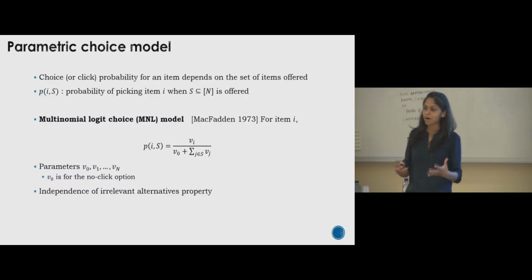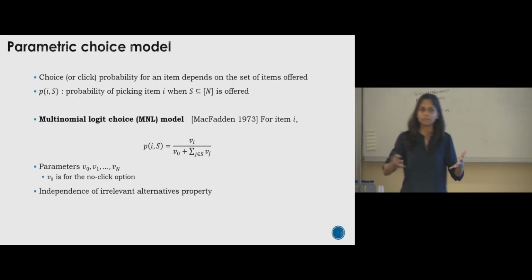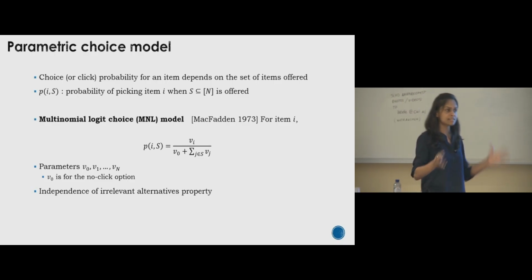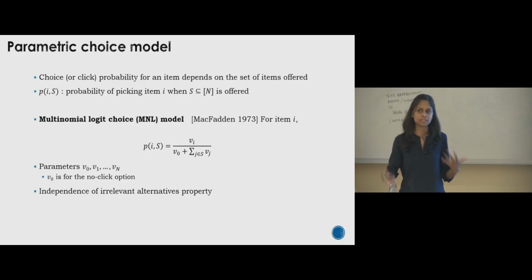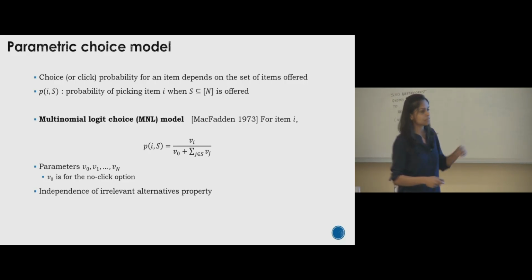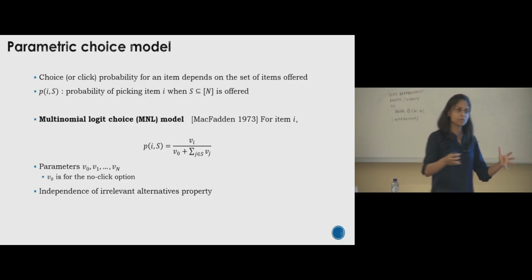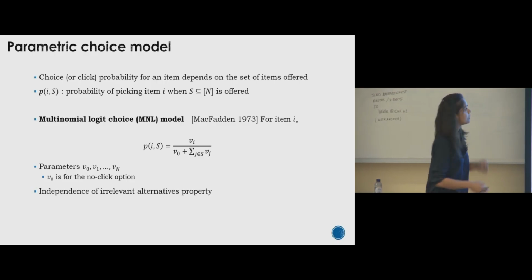And so this problem of how to model customer choice behavior when you present an assortment is not an exact science. It has been studied in econometrics and marketing science for a long time. What I'll do is start from a very basic model, which is the multinomial logit choice model. And already we run into problems when we try to learn this model.